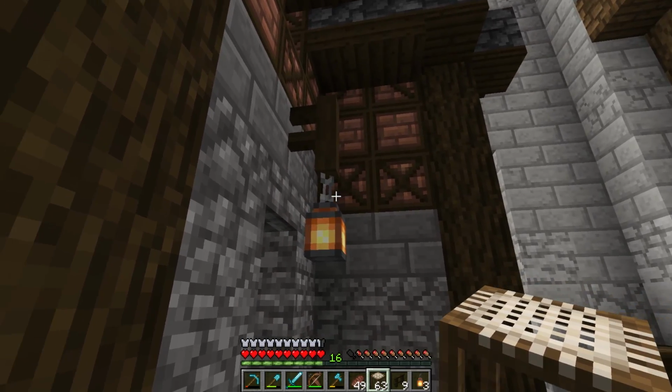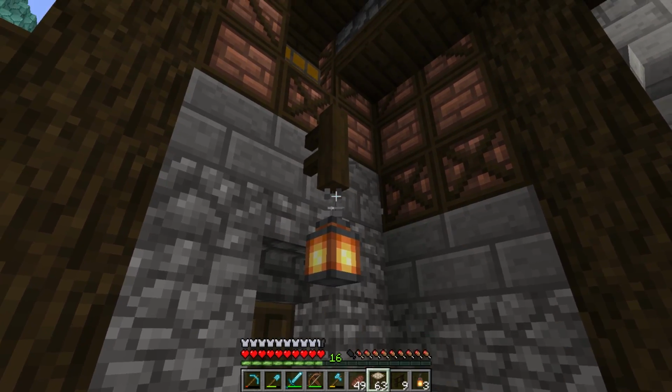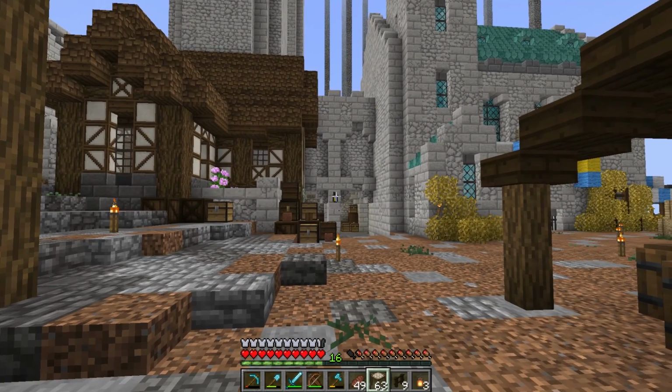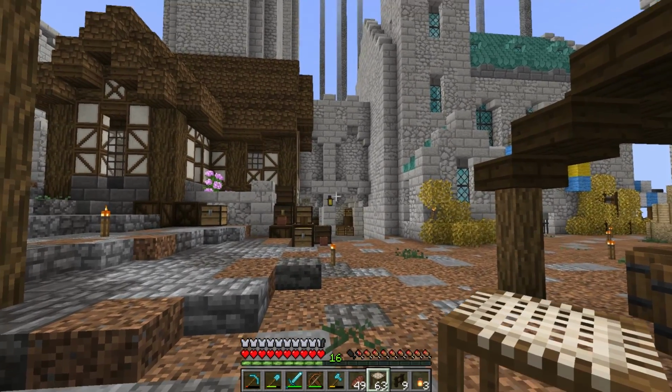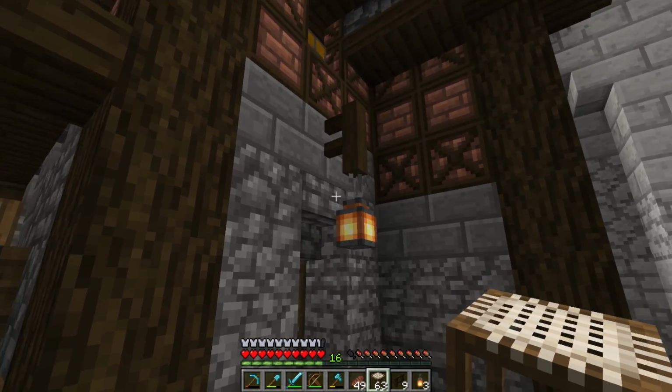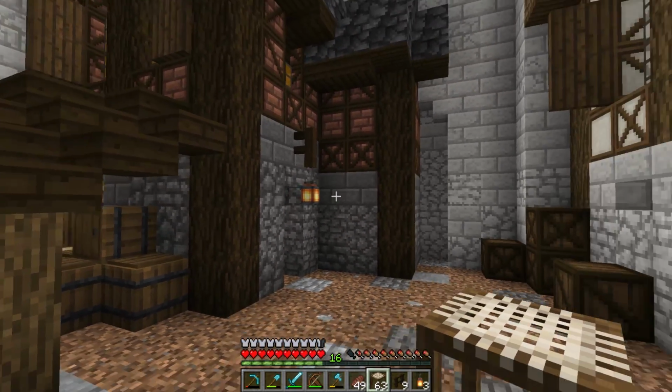But yeah, this is what it looks like when it's hanging. It's got a little chain up there, which I think is very cool. I've been wanting to add a chain to the upside down lantern I have for quite a while, but I just never got around to it.